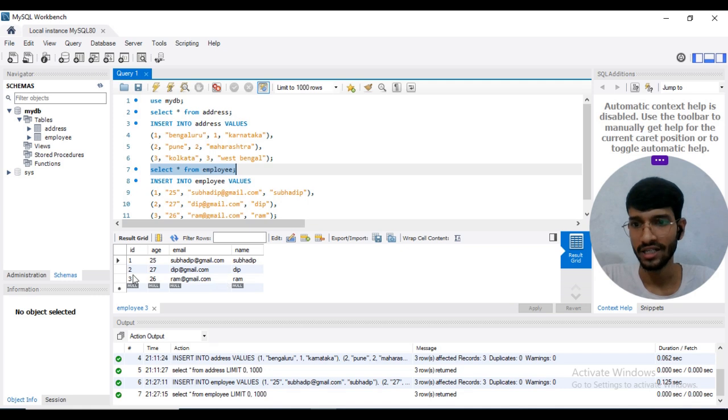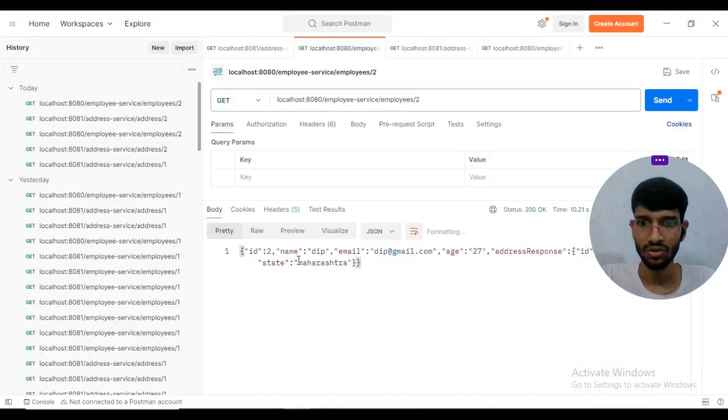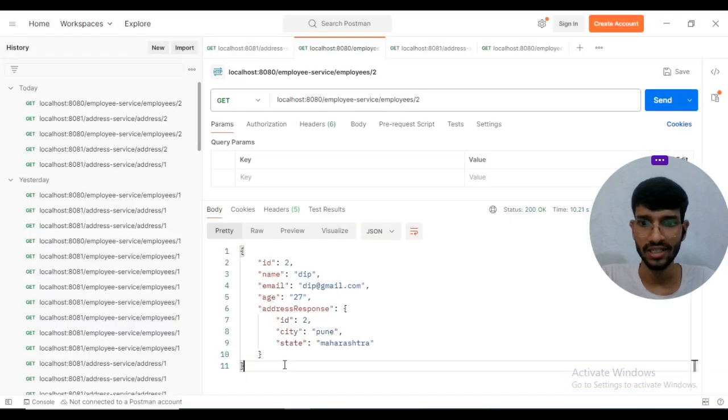For this ID 2, what address do we have? The details are coming: for ID 2, Pune and Maharashtra is there.